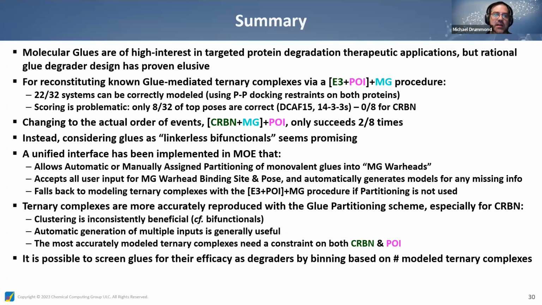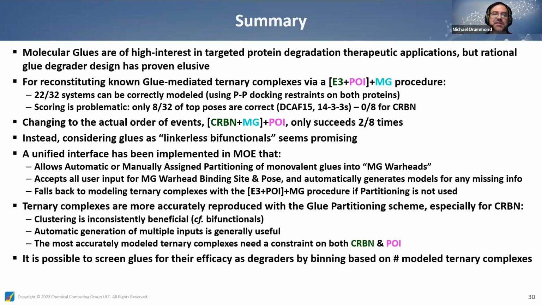I will say, as far as the modeling, when we do the protein-protein docking, the backbone atoms you give us are preserved throughout. The side chains we repack as we do the protein-protein docking. So if your side chains can change their orientation as the two proteins come together, that will be captured. But if you have loops opening and closing, even if you're trying to degrade a kinase and you have DFG in, DFG out, the simulation itself, with our molecular glue modeling panel, is not going to capture that.